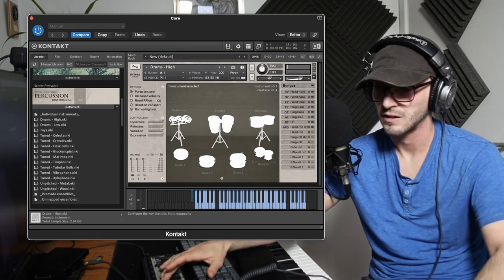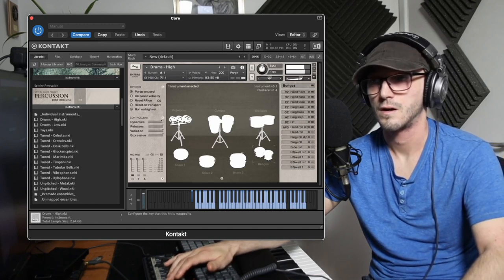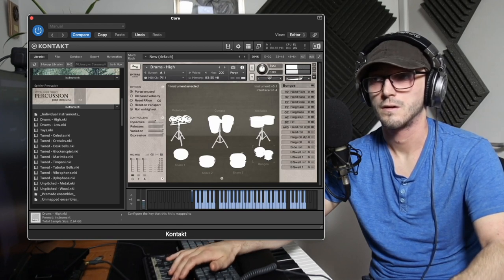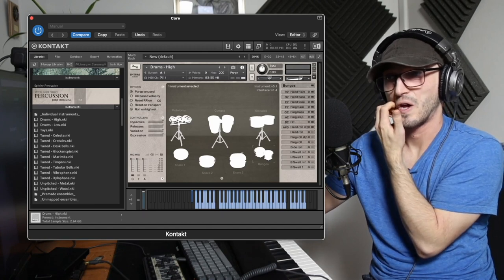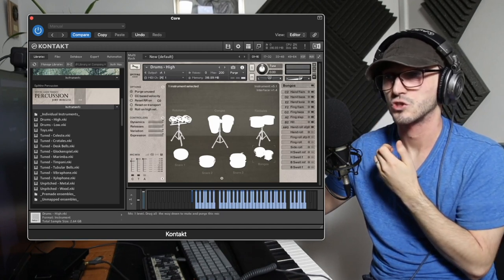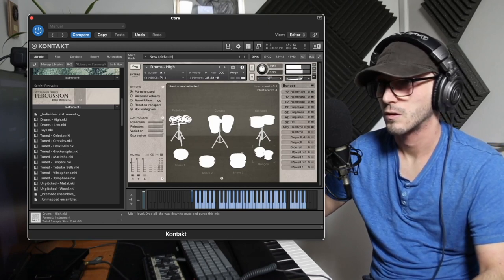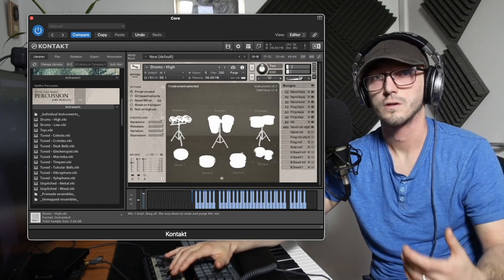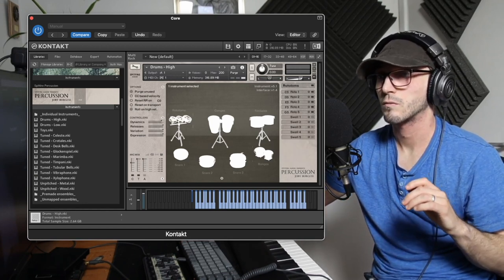And what's nice, if you get your dynamic fader, you can really control it, drag it in, drag it out, and of course do something similar with the mic positions. Maybe you want it just a little bit further away. You can do that. It's there. It's great. And you can do that with most of the other ones.